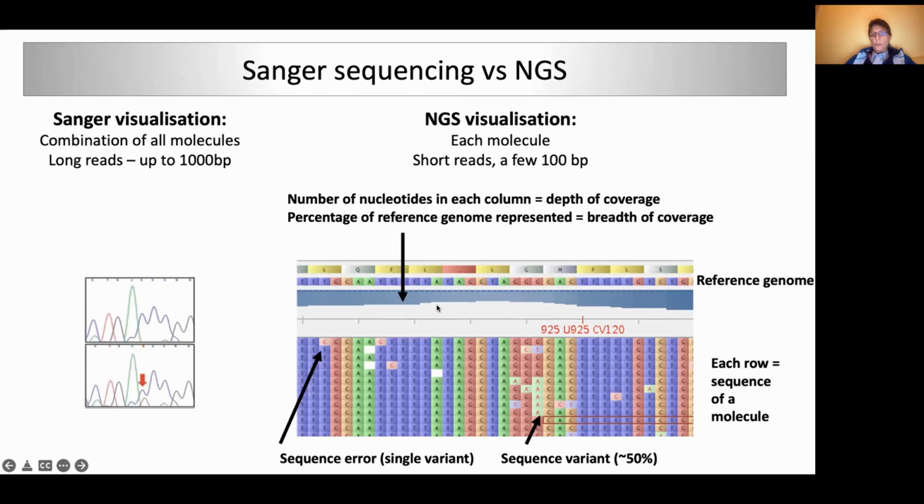The other thing to note quickly, that I'll come back to, is that if you have a repeat like CAG, CAG, you can imagine that with these short reads, it can be very difficult to map and align them back and work out where they come from in the genome. And that's one of the reasons it's so difficult.